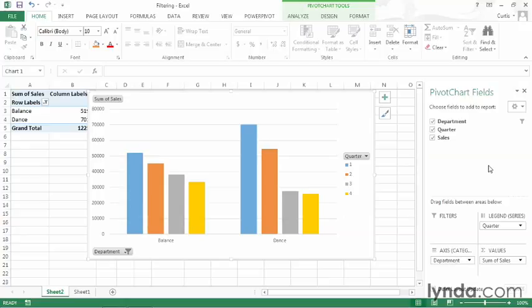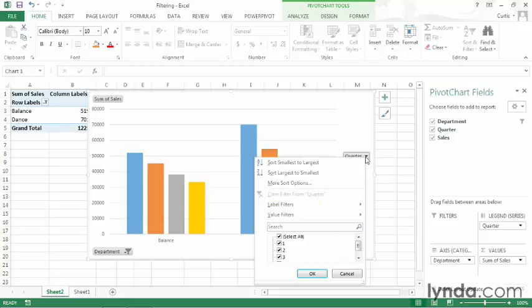The other way that you can filter values inside of a pivot chart is using the controls on the pivot chart itself. So for example, if your pivot chart takes up your entire screen and you've had to hide the pivot chart fields pane, then you can filter using this technique. All you need to do is click the control on the pivot chart with the label of the field you want to filter, in this case quarter. So click it, and I get exactly the same filter interface that I did in the pivot chart fields pane.